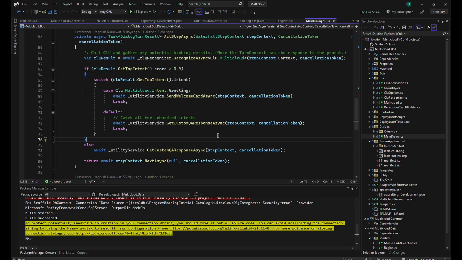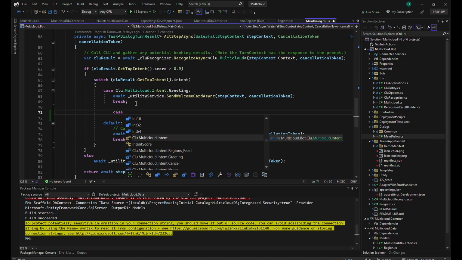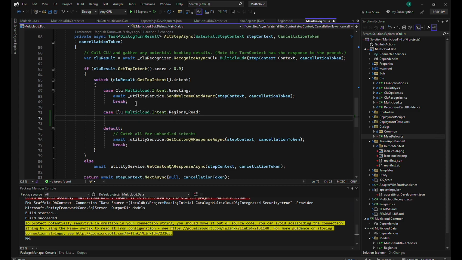Now if I go to main dialog, I can add a new case statement and select my intent, and here I can perform my operation.